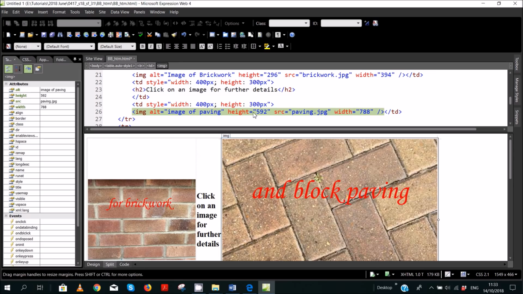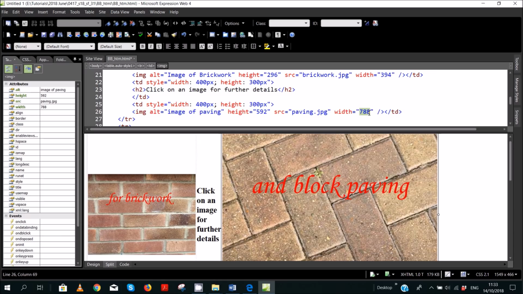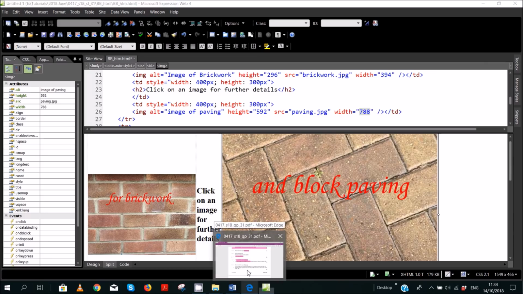Just click on it. Notice that it is 788 pixels there. It's possible to format it here, but sometimes if the aspect ratio is not locked, then the picture will adjust.